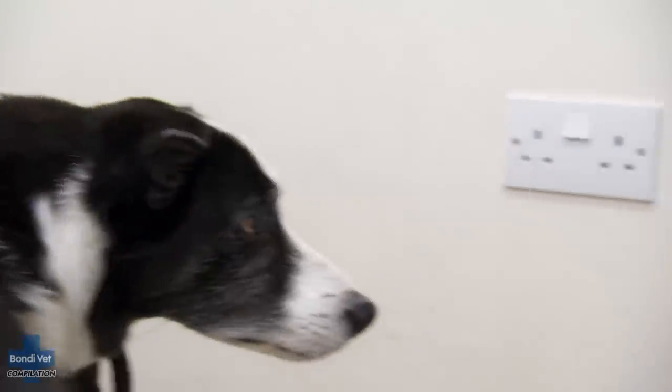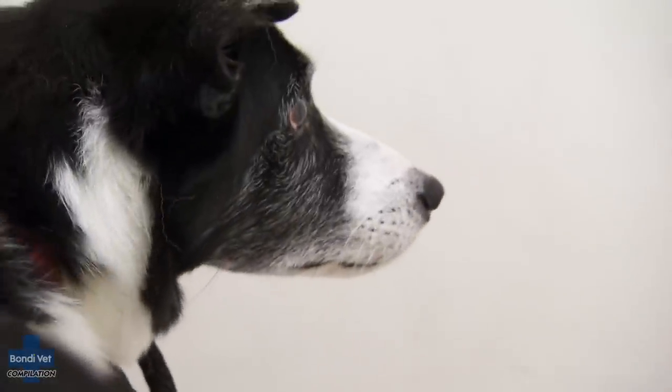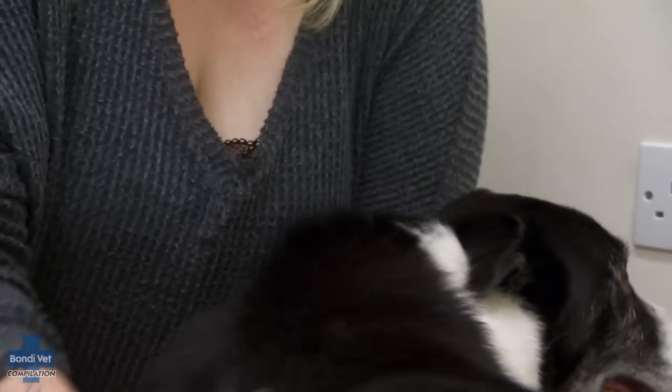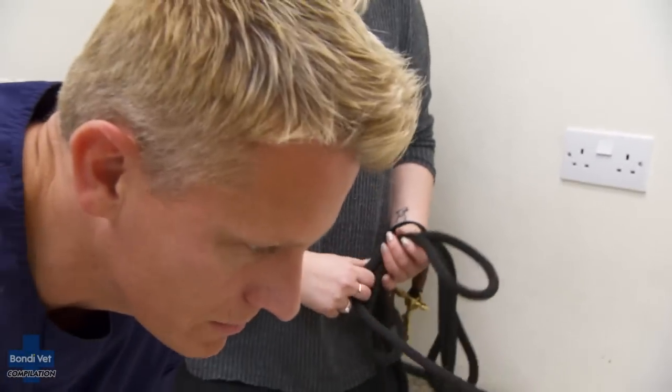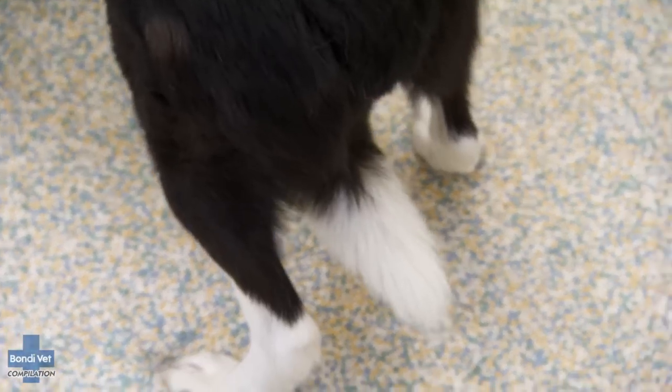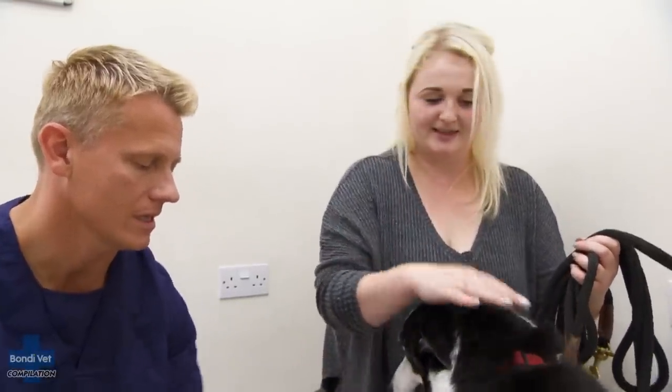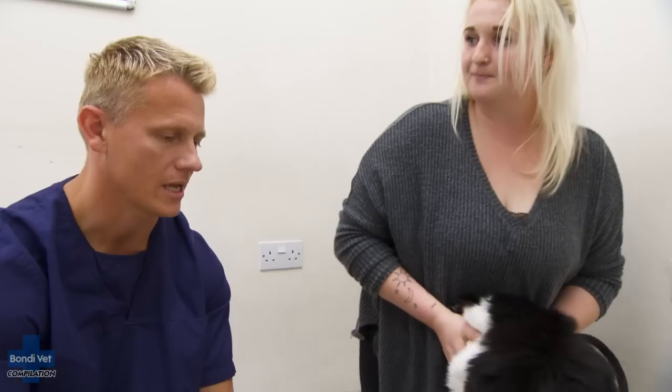Sam's given me some history on Shira, and he has just had some unfortunate incidents at vet practices. So hopefully a new environment, a new vet, he might be a different dog. Now I'm just going to do my usual thing of not really looking at him in the eye because that's always a bit threatening. And just sort of be quite dismissive and submissive and just see what he does. He's just one of them collies where the signs are very subtle. His ears go back and his eyes go wide and then that's him saying, I'm fine, not fine. He doesn't give much warning. He won't growl. He will just snap.